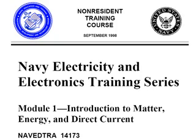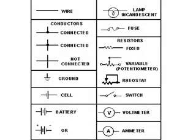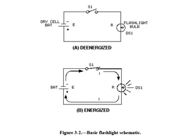Let's take a look at Module 1. It says Introduction to Matter, Energy, and Direct Current. That's what I really like about this course and these 24 modules — right here, it starts at the very beginning. They define the drawings and what they're going to use in this module and throughout the 24 modules. Here's a very simple circuit, basically a flashlight. Couldn't get much easier than that as a beginning, but still extremely important. The basics are very important to learn.